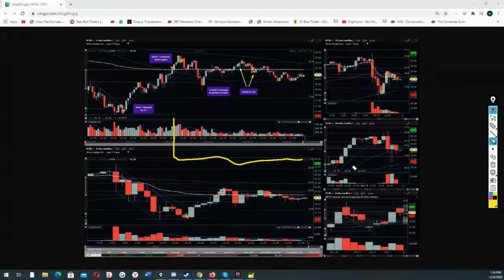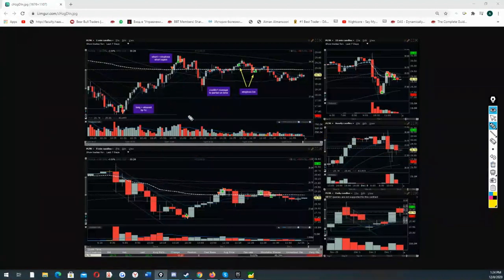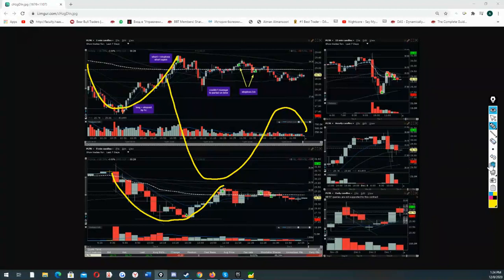Now, there is also an ABCD pattern, type 2, where the stock goes a little bit up, and then it bounces off the 9 and goes down. You could take it still on the first leg down. And finally, there is an ABCD pattern type 3 where the pullback is so steep, like this. See how steep it is, right?